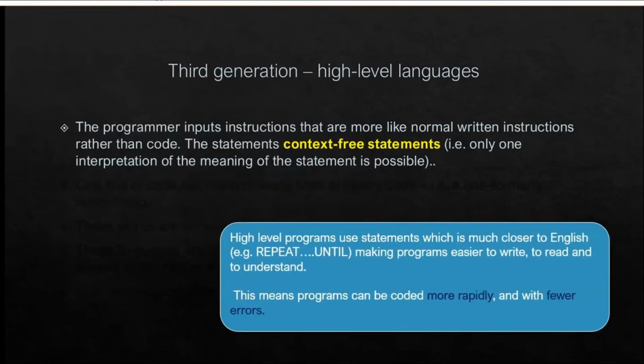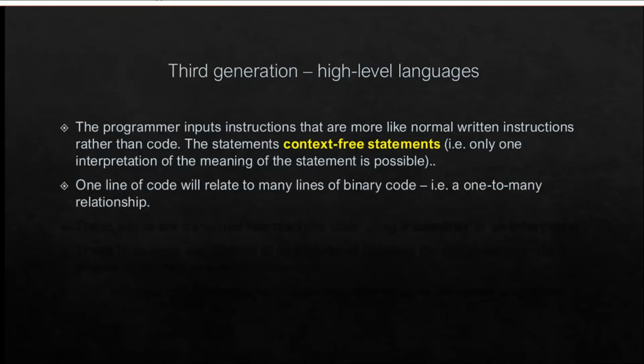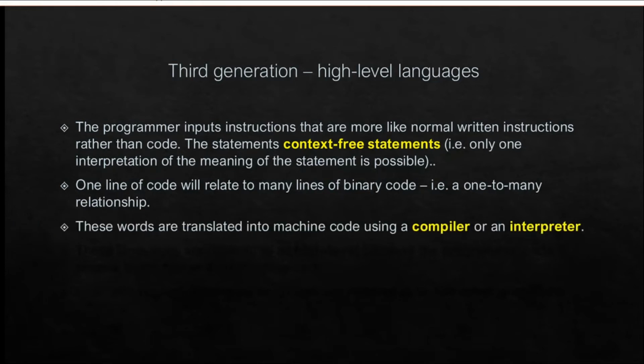Now, high-level code is much easier to read, so we can code a lot faster and make fewer errors. But one line of code that we write may generate many, many lines of machine code, and that means that we haven't got total control of our CPUs. The code that we write will, if it can be turned into machine code, always work. It's just a question of how efficiently it works, and it may be possible to produce a better, faster, smaller program using machine code if you know how to do that.